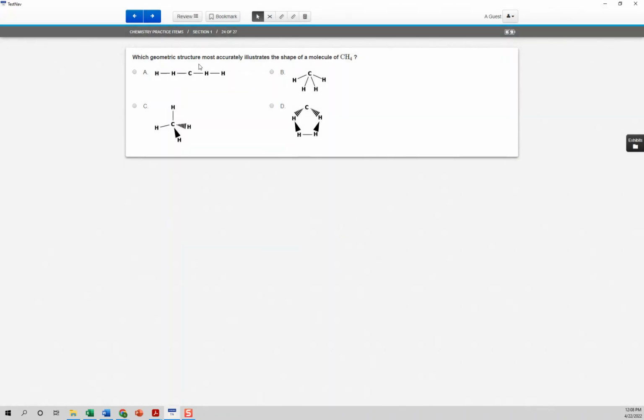All right. The best geometric shape here, so it would be carbon with 4 single bonds to hydrogen. So this could be an answer, but remember, they want to spread out as far as they can. So this is the better answer. And remember, when you see these wedges, this means coming out of the paper. It's trying to show you 3 dimensions instead of 2 dimensions. So this is coming out at you, and that's going back away from you. And it shows you that the bond angle is actually greater than 90, okay? But that wouldn't be good because the bonds would want to spread out as far away from each other as they could, all right?